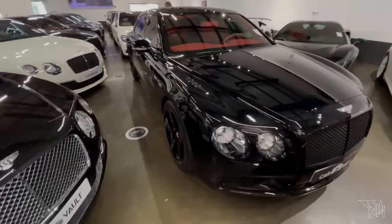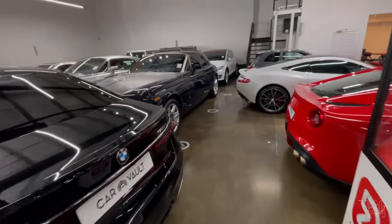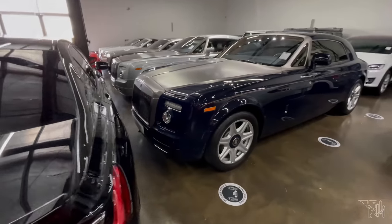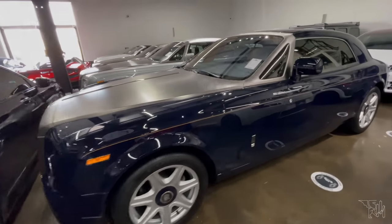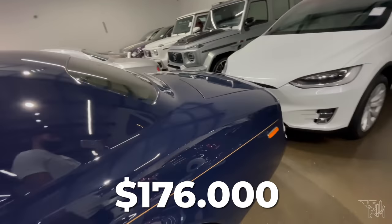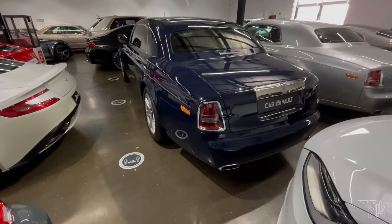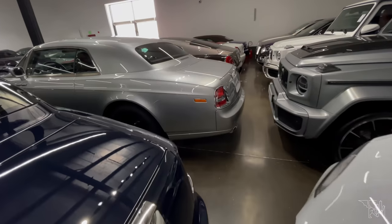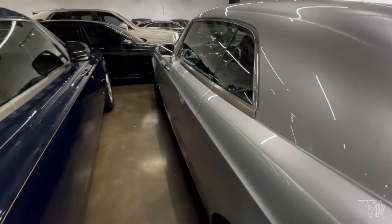I missed my Bentley a little bit, but I guess I should upgrade to the Rolls-Royce for this one. It would be really nice to go for something like this as a Sunday car. What do you think? Let me know in the comments. And the price on it is not too bad — it's also a great example of a car that will not depreciate; it will pretty much stay the same price. This is the Phantom Coupe, and they're just bloody freaking amazing.